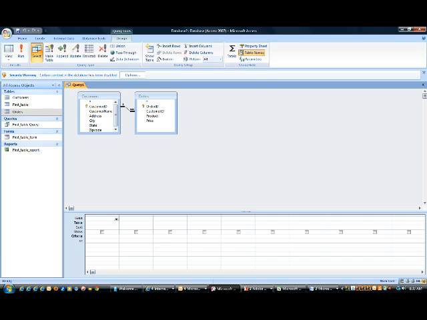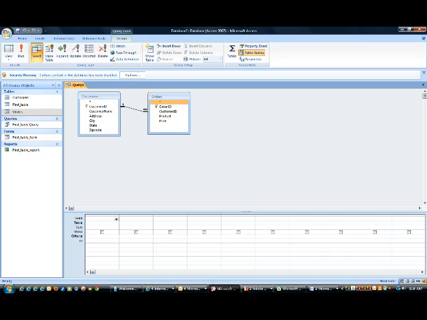All right, now I've got my two tables showing. If you want to, you can adjust the size of these tables so you can see all the fields within them. You also get the line between them showing that these two tables are related. So you should feel good that when you create this query, the information should make sense and be related, the fields from one table being related to the fields on another table, because you built this table relationship between the customers table and the orders table.